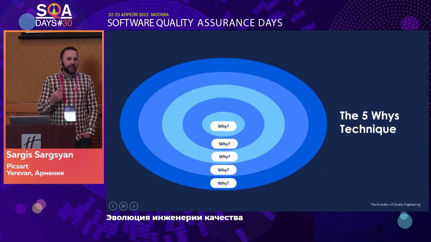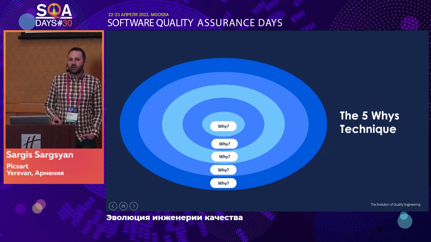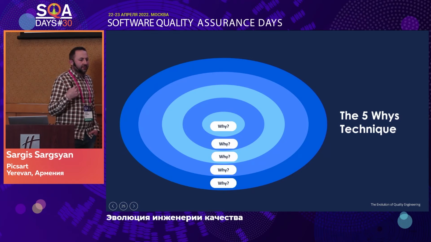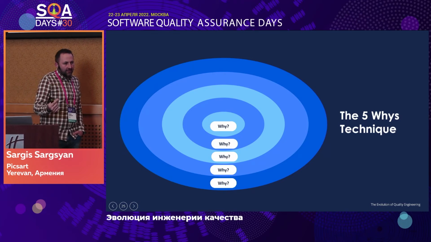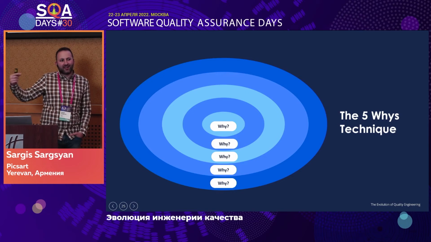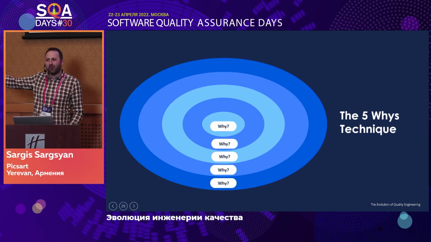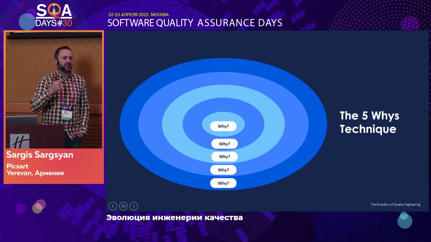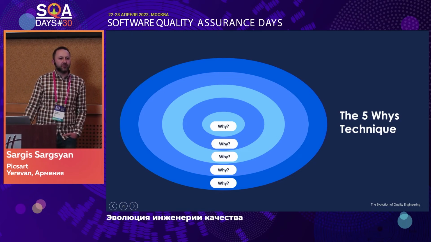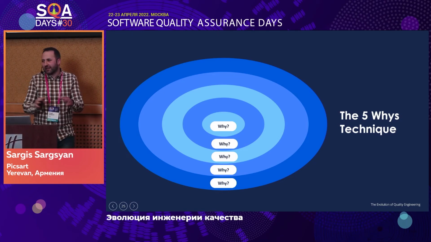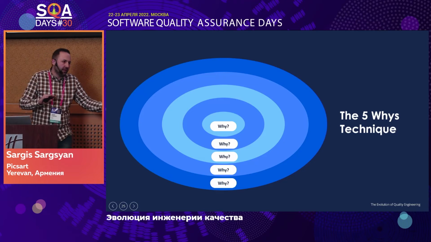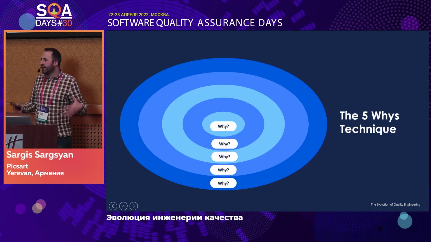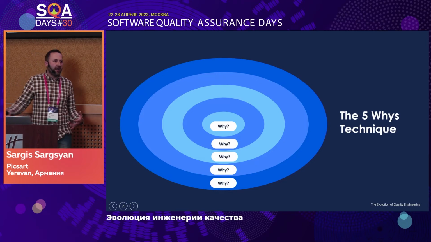The idea of this process is you asking yourself the question, why, answering, and then why, answering, why, answering, why, answering. And when you answer the 5th why, you are getting to the root. I mean, this is statistical data. Maybe it will be +1, +2, but the idea is to answer at least 5 whys.